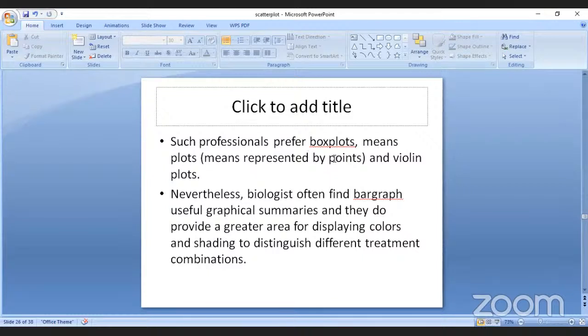Nevertheless, biologists often find bar graphs useful graphical summaries, and they provide a greater area for displaying colors and shading to distinguish different treatments. Mainly, we are using this bar graph for the treatment combinations and not exactly for mean or any other statistical calculations.